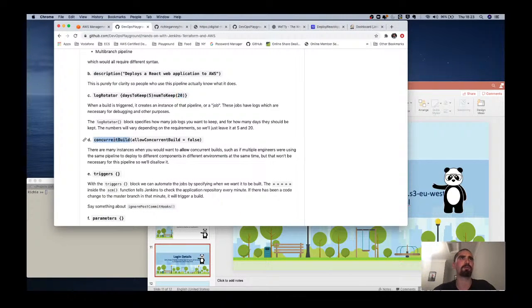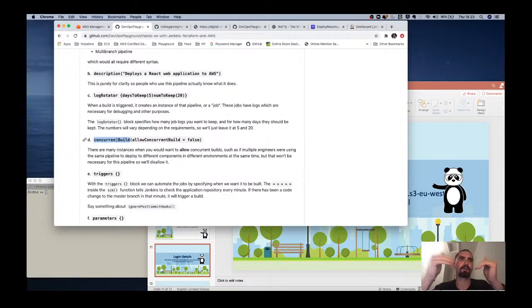Then concurrent builds. So this, we've not allowed concurrent builds. This basically is saying we don't ever want there to be 2 builds of our application happening at the same time. So for example, if we have a couple of developers working on a project and they both push at the same time, this stops the project from building at the same time, because that might cause some errors.